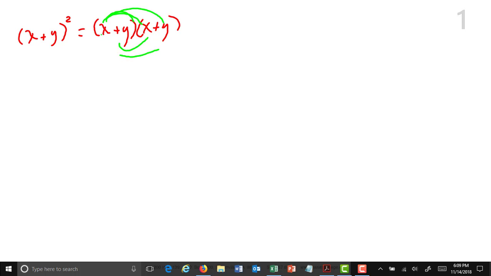Notice that x times x is going to be x squared. Do you see it? Then x times y is going to be x times y. And this guy, y times x, is going to be another x times y. You see? And this guy here is going to be what? Y squared, correct? Combining your animals, I have 2xy. So, x squared plus 2xy plus y squared. That's equal to this. I can bring it down.